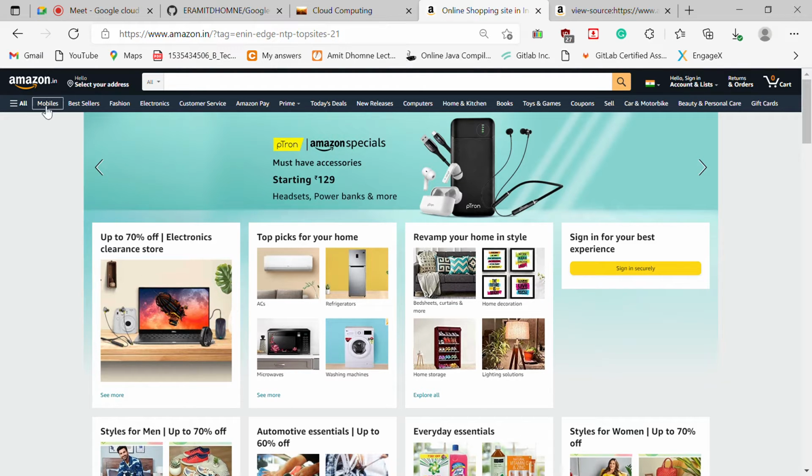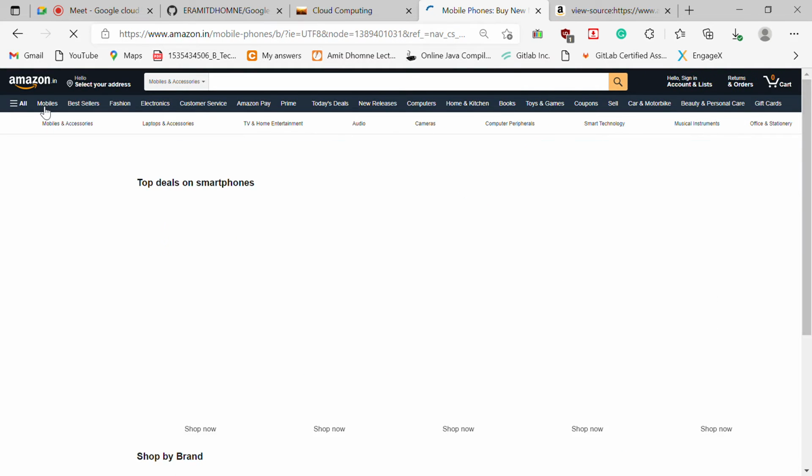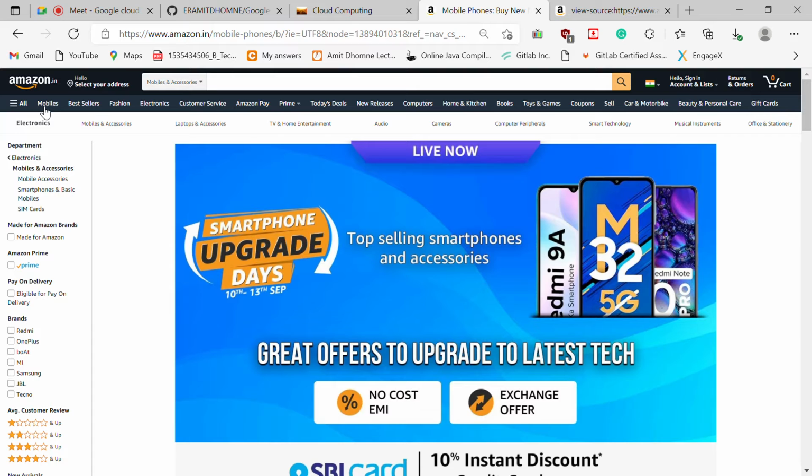For example, mobile is one web page, fashion is one web page, electronic is one web page. When you click on any web page, a specific single page will open. When you combine several web pages, it will create a website.